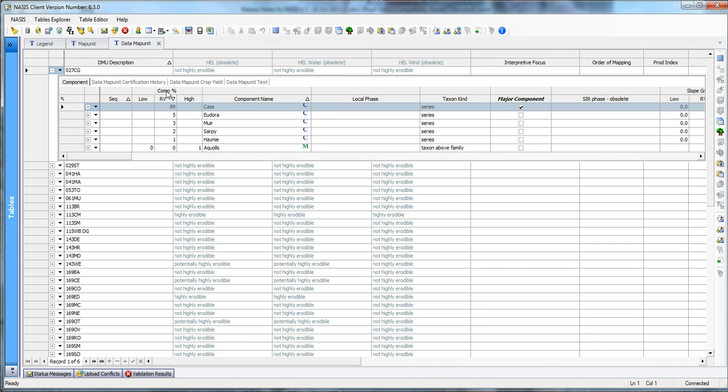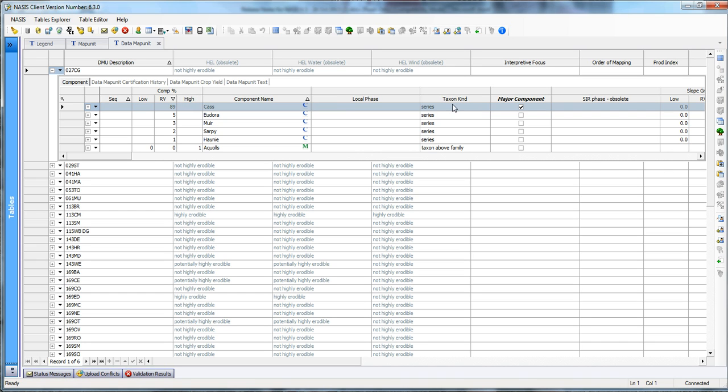There is a band, and that is the top row that's on every table, and then there are the column headers in the second row. So you'll see that they shift a little bit whenever I hover over them. But the comp percent is the band, and in the comp percent band I have the low, the RV, and the high. So that gives you an understanding of the way this works. We have bands and we have column headers.